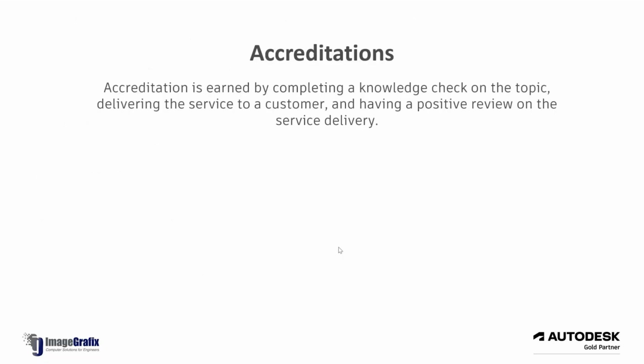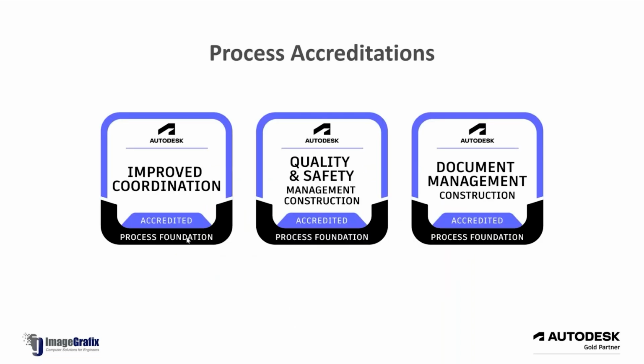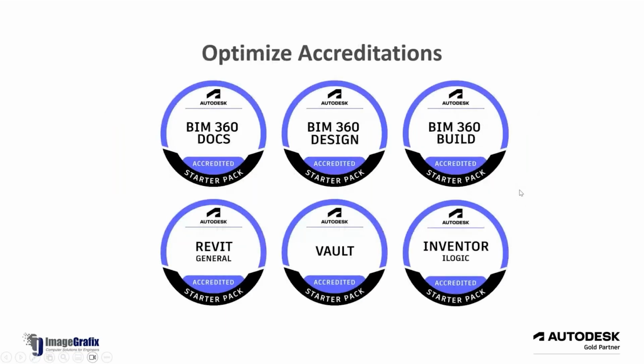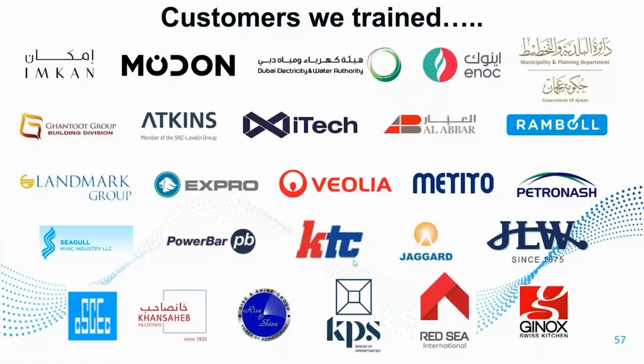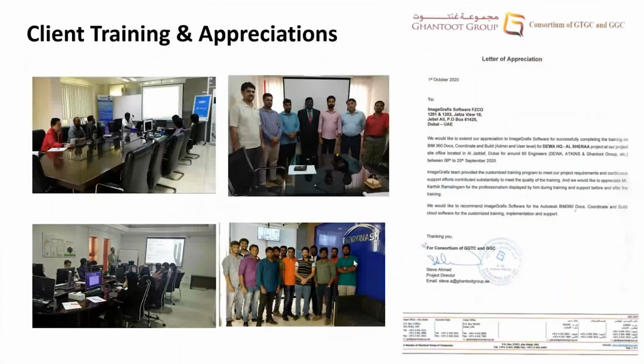And with that, some of the accreditations which we have delivered to our customers, the skill accreditations, we get accreditation directly from the customer and also from Autodesk on consulting, implementation, project management, improved coordination, QS, quality and safety, document management, and also for products like Docs and Design. These are the cloud products. And also for general products like Revit and product design manufacturing like Inventor or Vault. With that, some of the customers whom we have trained, I'm just showing you, and some of the accreditations which we have got from the customers, and the pictures.